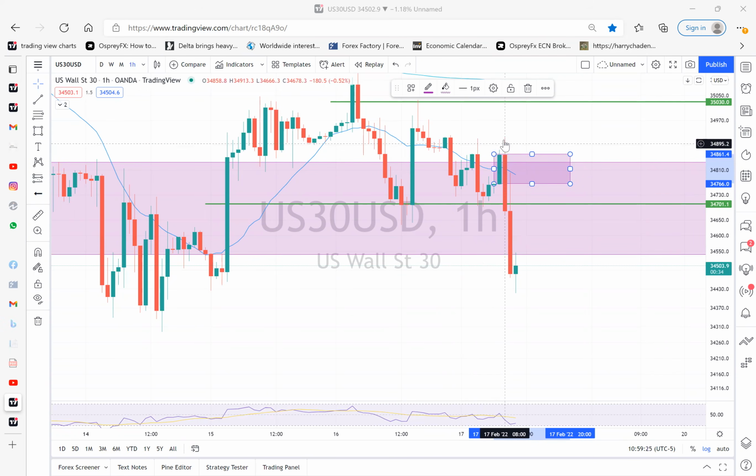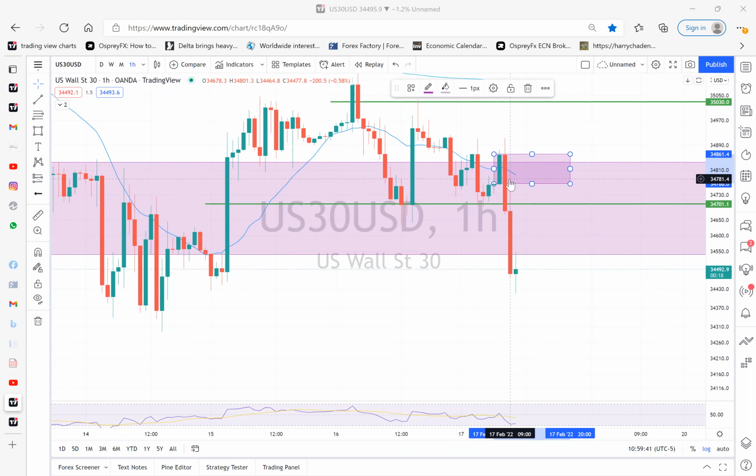And I saw it tap back into the order block. I saw it sell off. When it sold off, it leaves this order block. You know, just like this was an order block that it left, but price never came back to tap in. So I just put a box around the order block and I waited.